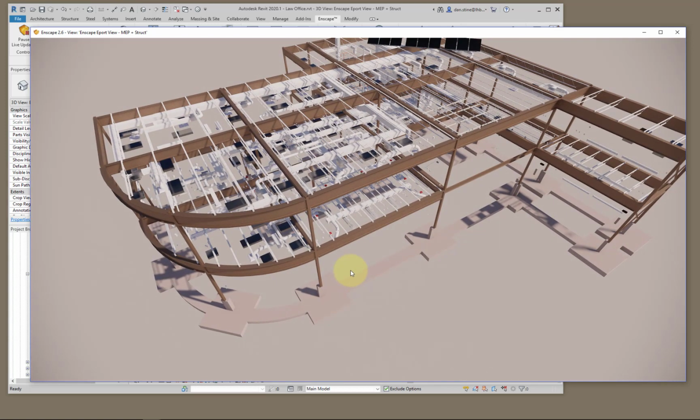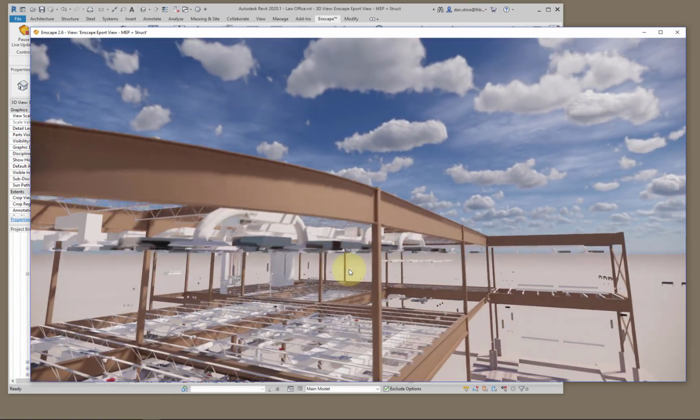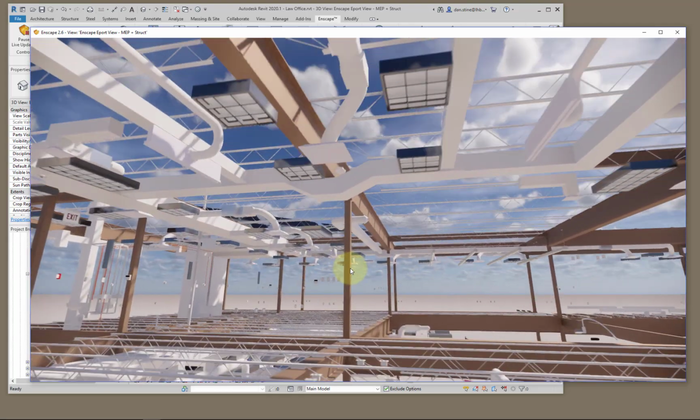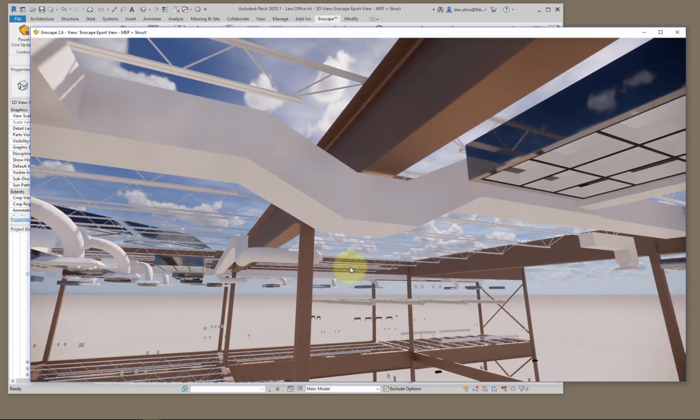I'm going to press H to turn off the menu options. And now we have this opportunity to navigate the model and just sort of look at coordination between ductwork and piping.